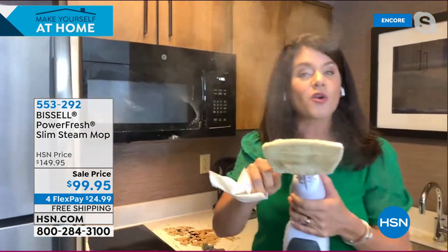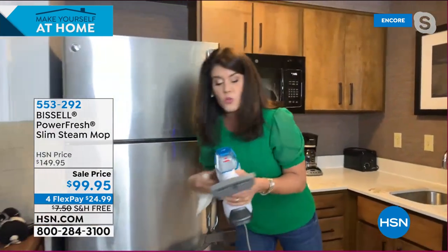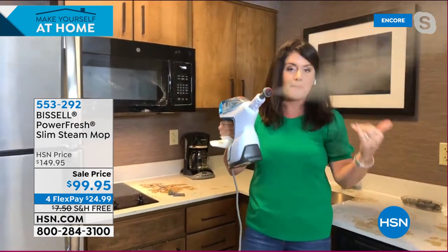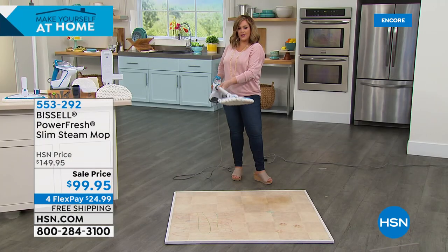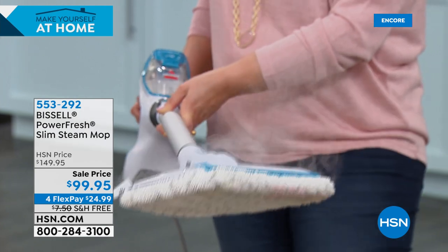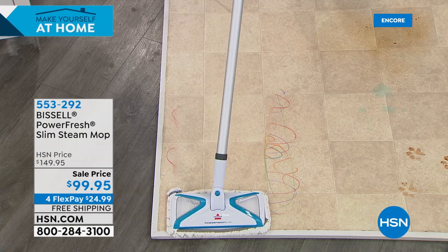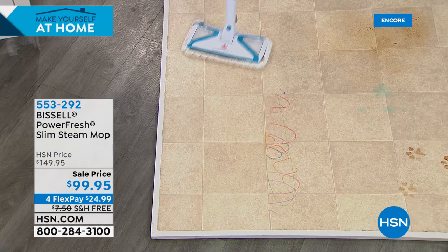You never have to buy a chemical again. You get two large microfiber mop pads — this literally is a whole-home system you can take absolutely anywhere, chemical-free. Look at all that steam built up and billowing out. Typically if you buy a steam mop it's just a steam mop — but this is different. You're getting cleaner results, a better job, because this isn't just cleaning: it's sanitizing. Look at all the crayon, all the paw prints — for all your floors and surfaces.